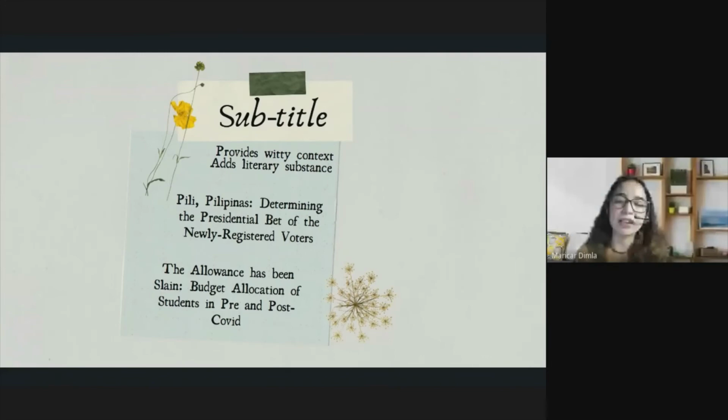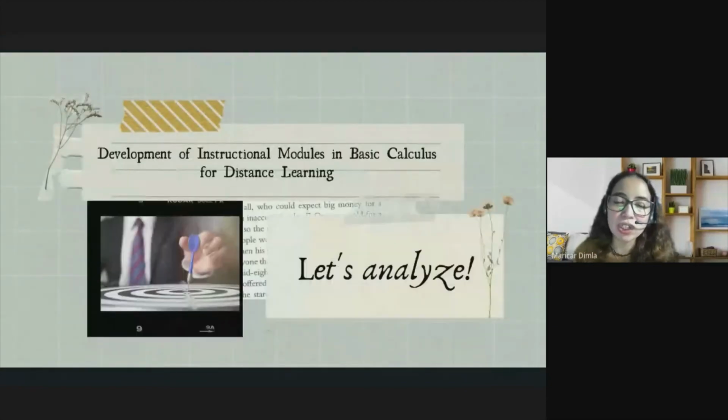So we have here another example. Pilipinas determining the presidential bet of the newly registered voters and the allowance has been slain: budget allocation of students in pre and post COVID. Okay, so let's analyze this one. Can we consider this as a research title? Development of instructional modules in basic calculus for distance learning.